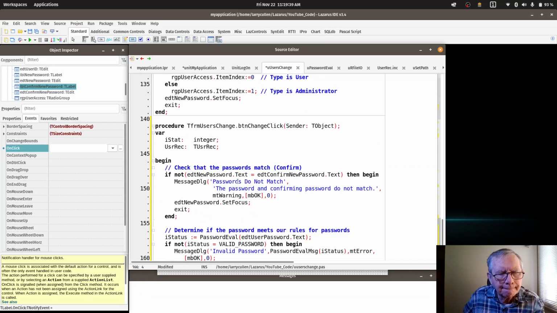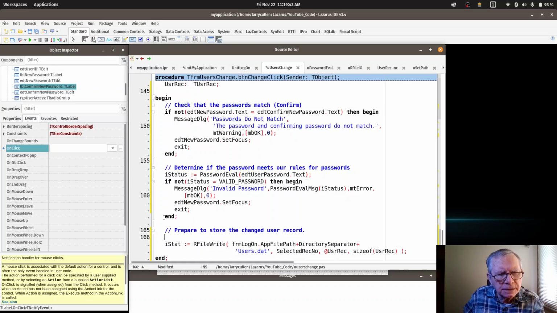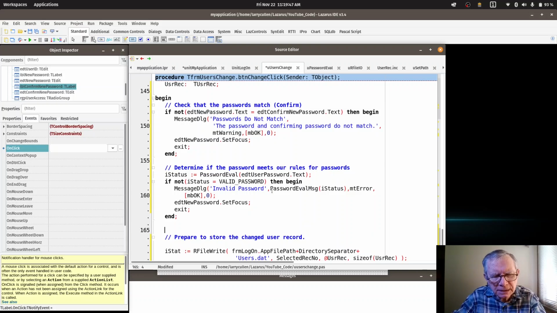Okay. But before we do this, we really should now check to see if the thing's actually been changed. And we don't need to check username because that's immutable.